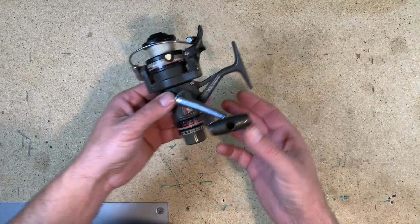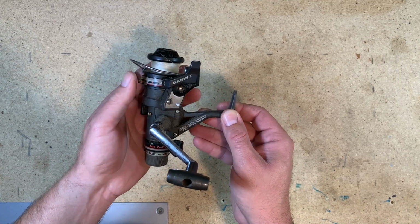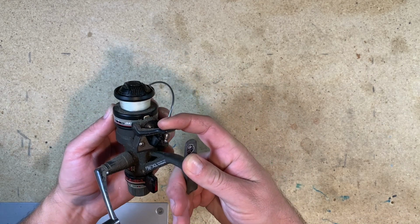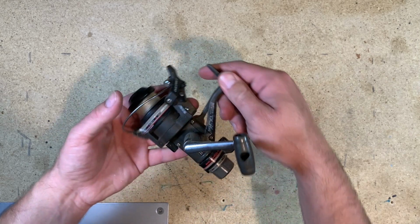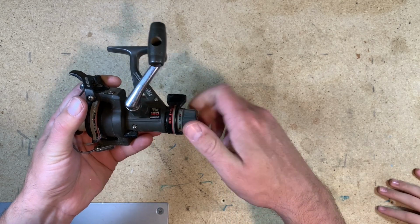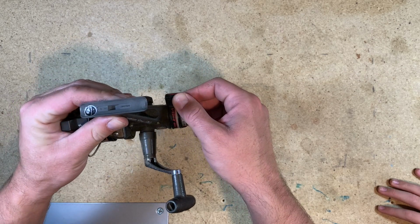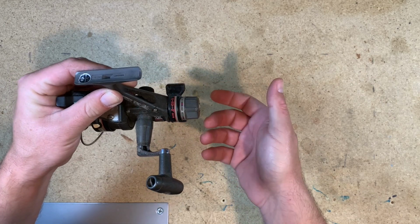So this is the reel we're working with today. This is a quick fire from Shimano. Some of you guys probably remember back in the day these quick fire triggers for casting. Kind of cool. I had one when I was younger as well. But on the backside here, it's got the rear drag, which actually everything turns fine. And then it's got this fight bar, so you can do a quick drag adjustment on the fly while you're fighting with just the flip of this switch back and forth.